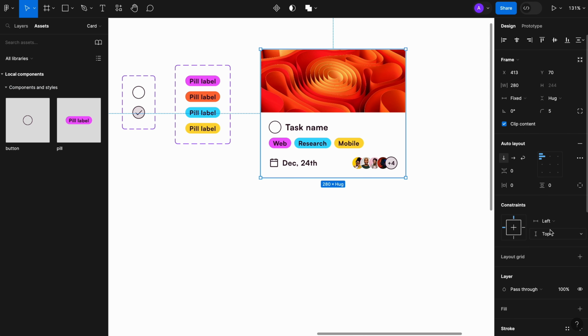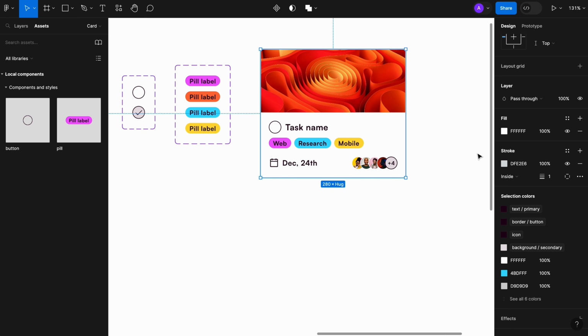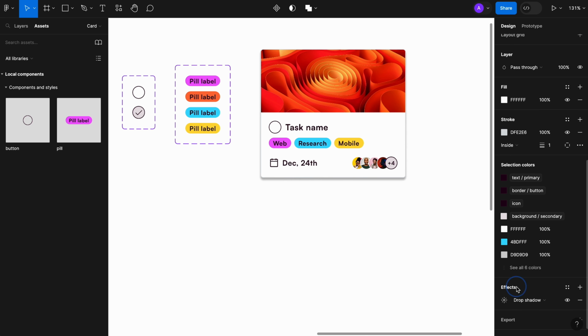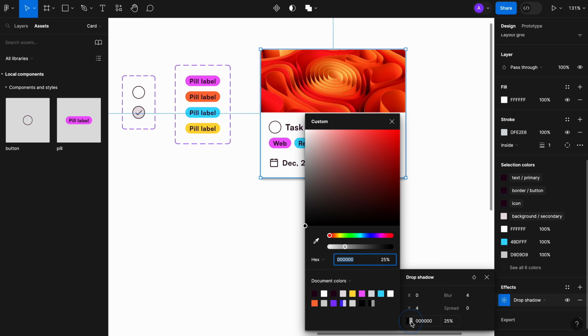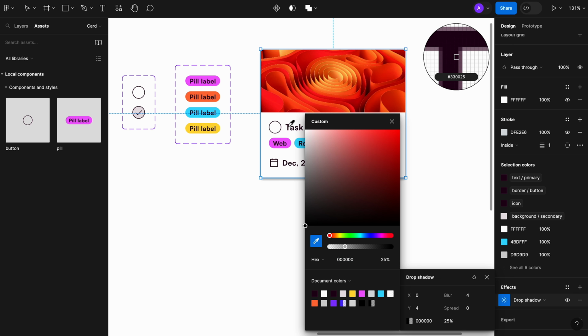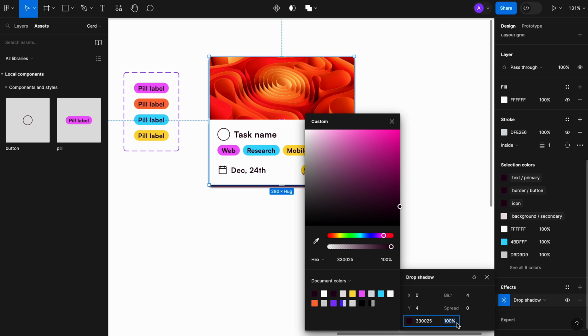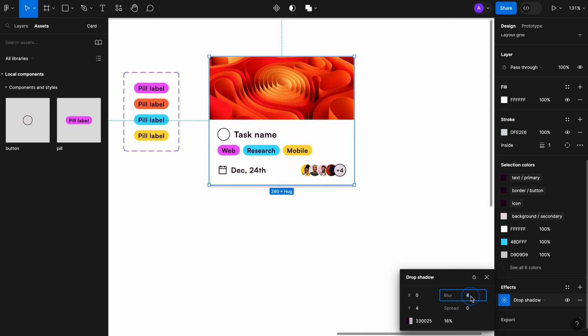And to do it, let's first apply fill to our card. So we have just a white background. And then let's go to effects and drop shadow. Let's click this icon to adjust the properties of our shadow. And in general here in the color, we have just a pure black. And I think that those gray shadows based on black are not the best idea. I think that they're a little muddying the design usually. I prefer to use the colorful shadows. So for example, based on the text color that we have. And of course, we need to lower the opacity, let's say to 16 pixels. Let's see how it looks like. And blur to 8. And then y-axis to 0.